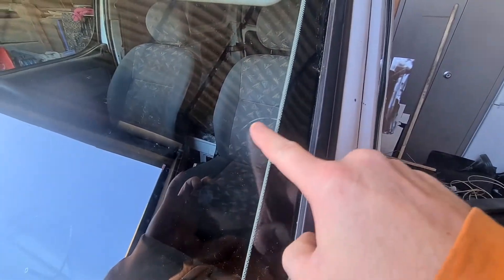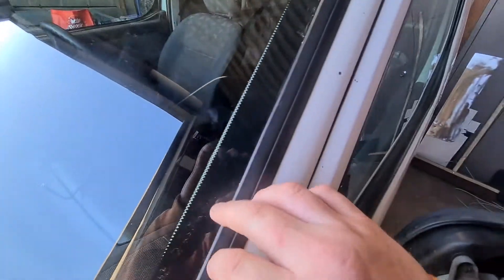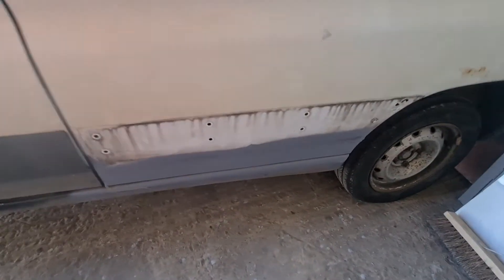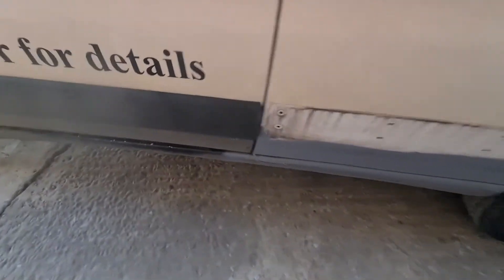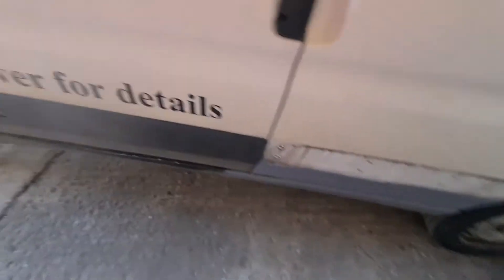It's already got a crack in it — well pissed off about that. Literally four days old and it's got a crack in it. Luckily I spoke to Water Glass and they're going to do it on warranty, but I'll wait till Monday for them to do it. That's where we sort of left off. As you can see, I've just put some primer on it. I haven't cleaned any of the welds up or anything. I'll probably clean it out today because we've had a bit of rain and the primer is just starting to rust again, so I need to get in there and clean it up.